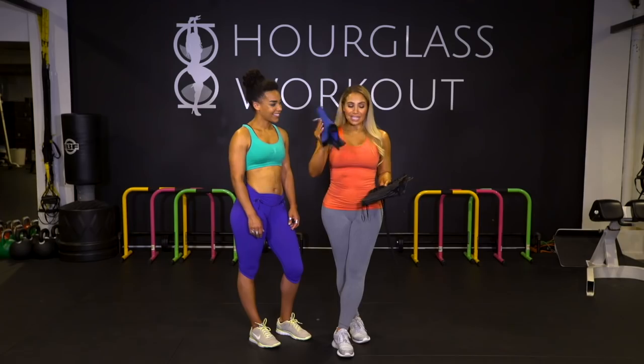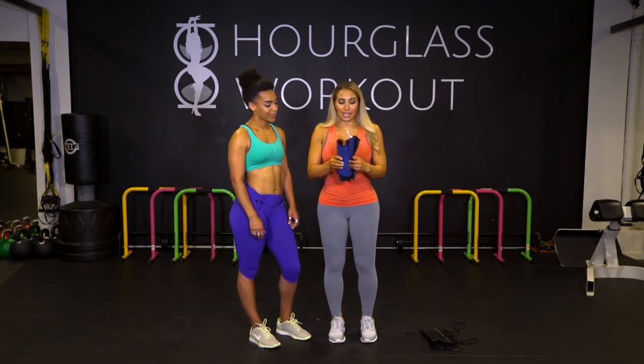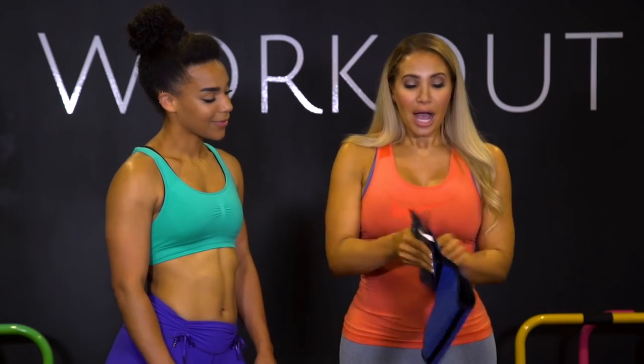And again, it's not shade. Do what you want to do. I'm just sharing my own health opinion on it. This one here, which is the latex version that again you kind of see everywhere, here's the issue I have with this one. Here at Hourglass, I have girls that do show up and they'll be wearing it under their clothing, and I've had girls almost pass out wearing them. And here's a couple of reasons why that might happen.